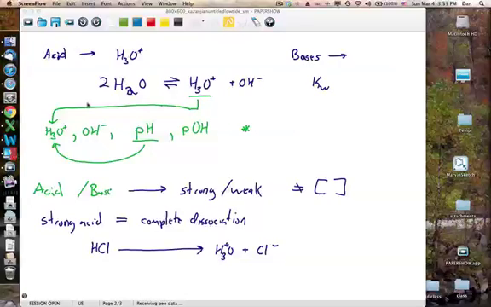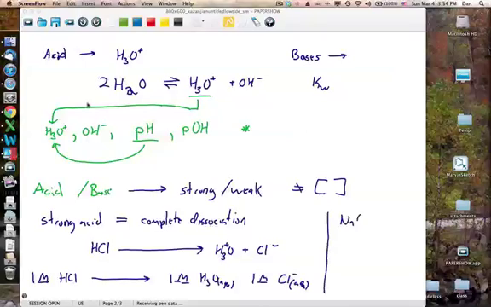What that means is if you create a 1 molar HCl solution, you can be pretty sure that it consists of 1 molar aqueous H3O plus and 1 molar aqueous Cl minus. So that's our definition of a strong acid, a strong electrolyte. A strong electrolyte, like something like NaCl, again, we dissolve that into water and you'd get out Na plus aqueous and Cl minus aqueous.